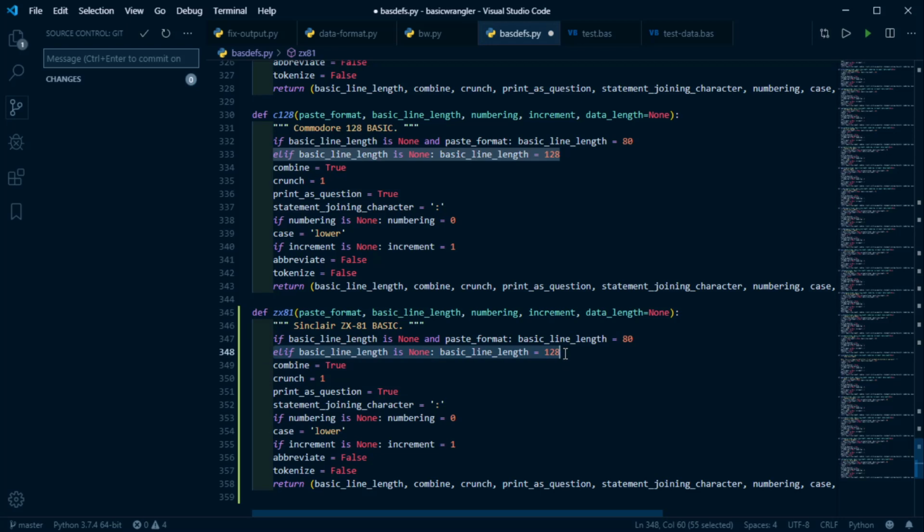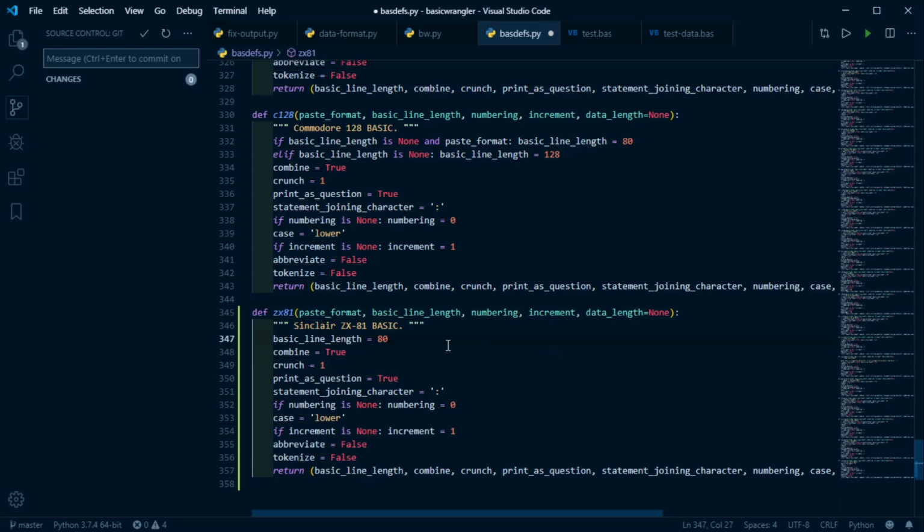ZX81 and Sinclair Basic is kind of weird. It uses a 16-bit number for the line length, and so I can just set the basic line length to 65,535. Effectively, it can just combine stuff however it wants.